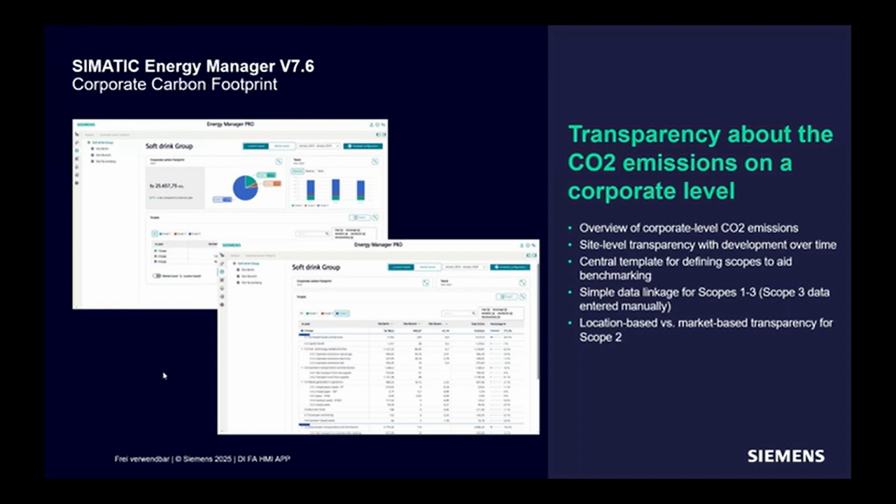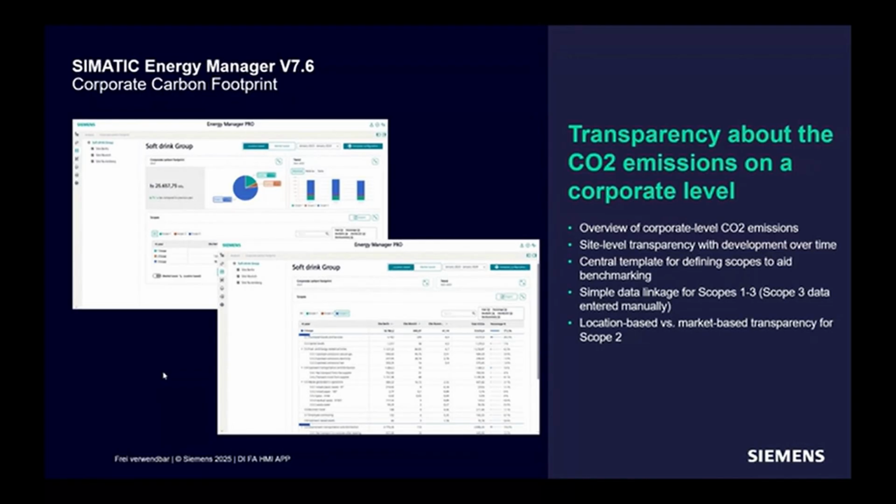The functionality can be analyzed on location-based or market-based transparency. So you can switch between the different functionalities, especially when you would like to go into deeper analysis. You also have the possibility to create your own template.